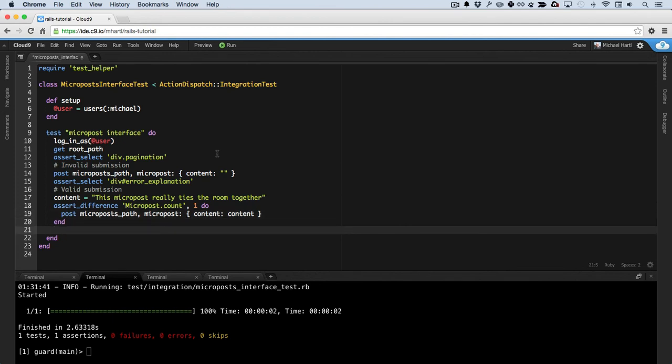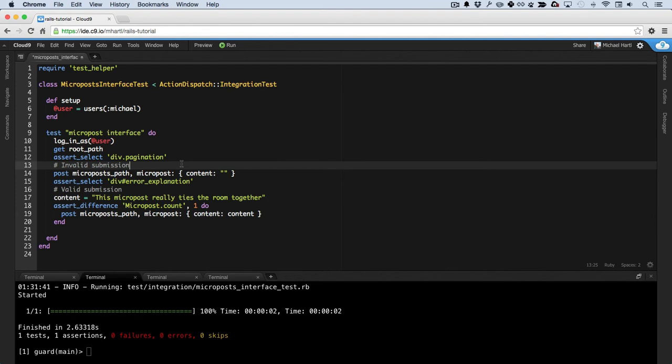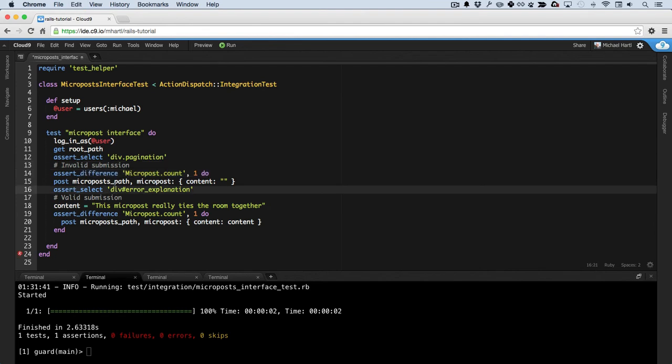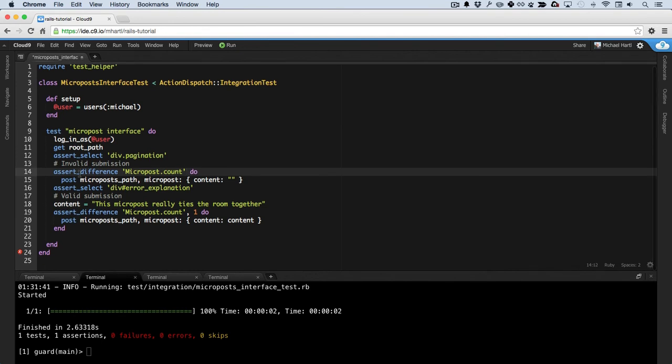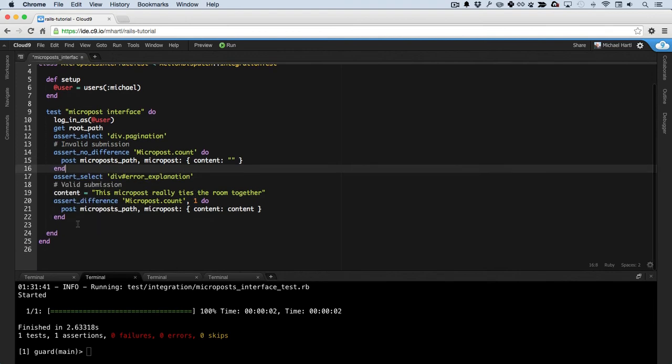So that asserts that this actually increases the micropost count by 1. And in fact, if we're going to do that, we should probably do this too, just for consistency. We can add this, assert no difference here. Okay, so after we submit it successfully, we check that it changes the micropost count.